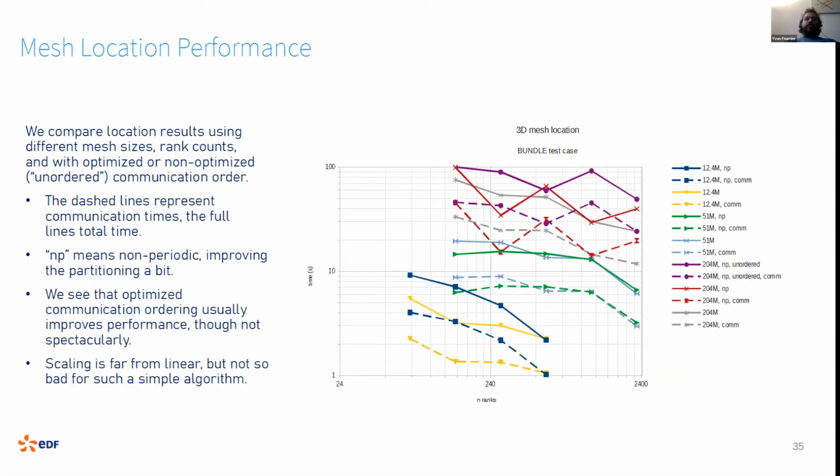So when we look at the scaling, we have some cases where we can have a periodic mesh where the mesh basically loops around itself, which can make the bounding boxes a bit more complex. We have cases where we have the optimized ordering or not. So we see there is quite a bit of sensitivity to the balance. There is some noise here, and we're definitely not scaling linearly, but the scaling is not too bad, and we're still improving on large cases, and the total time is really not that large in this case.